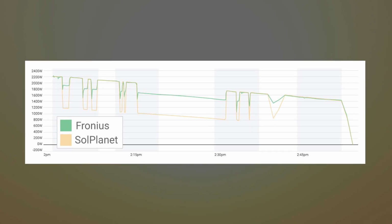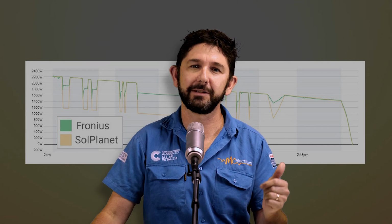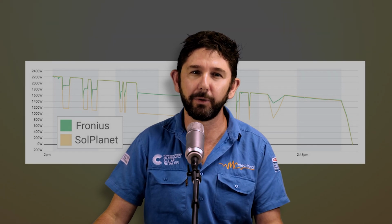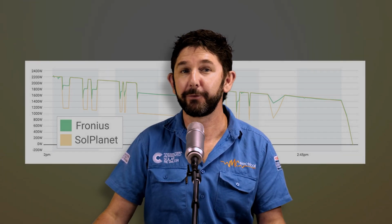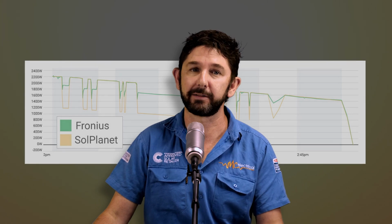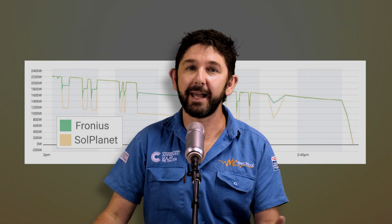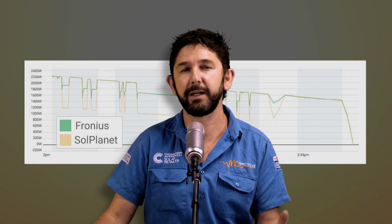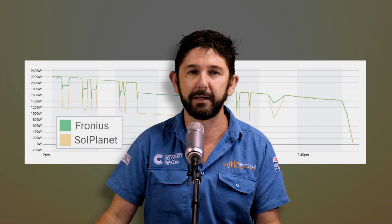SolPlanet just could not keep up with Fronius. So what is Fronius doing that's better? This is just a result of Fronius's superior maximum power point tracker. SolPlanet just doesn't have the same capability to make small and rapid adjustments when conditions change. But it gets much worse for SolPlanet. Through my testing, and despite what SolPlanet told me, I discovered that SolPlanet doesn't have a global maximum power point tracker. But what is a global maximum power point tracker, you might ask? While the standard maximum power point tracker makes small but continual adjustments, a global maximum power point tracker makes infrequent but potentially large adjustments to make sure you're getting the most out of your solar panels in any given situation.